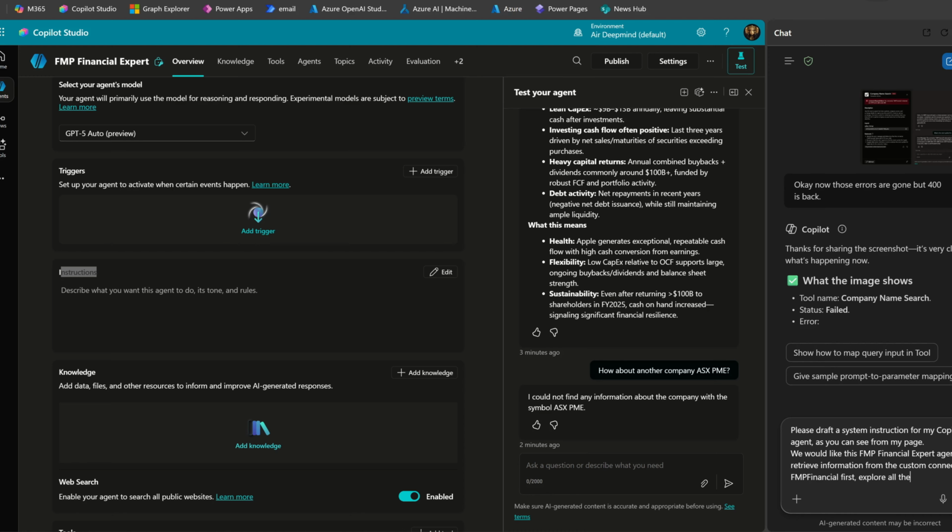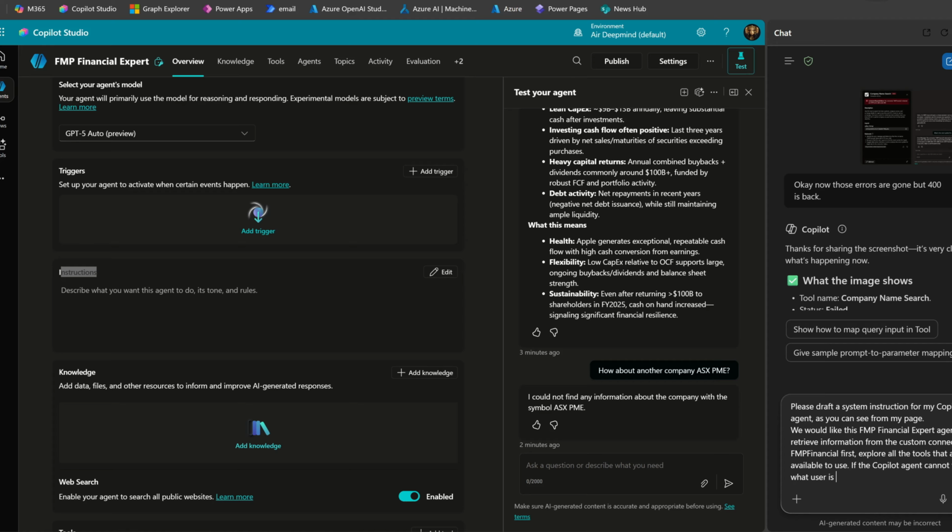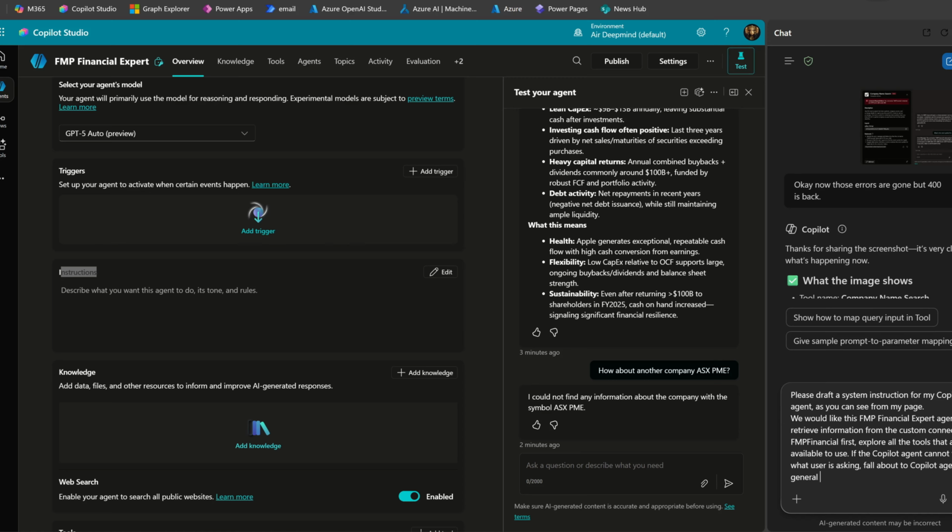Explore all the tools that are available to use. If the Copilot agent cannot find what the user is asking, fall back to the Copilot agent's general knowledge and use web search if needed.